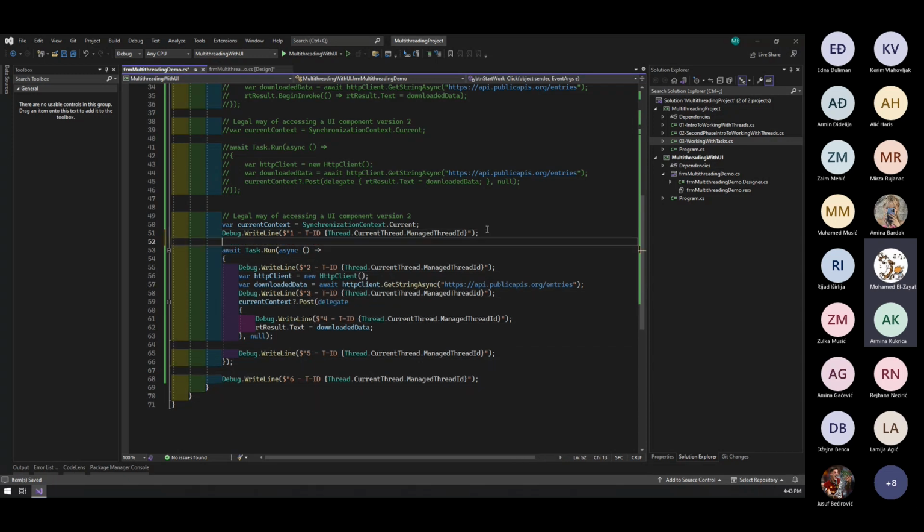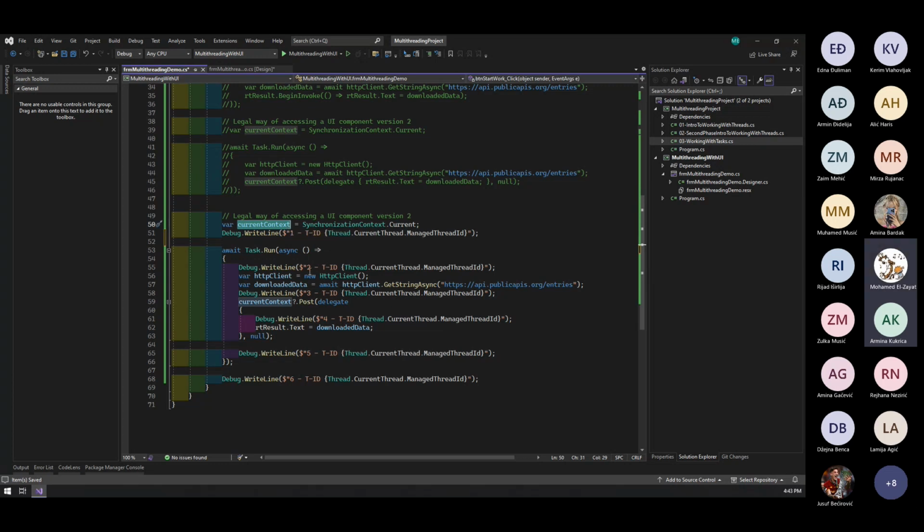Let's see the order of code, not the order of execution. So 1, we are at the UI thread. Here, we are at the second thread because I said Task.Run. Right now, I initiated another thread. And this is running before the download. This is running after the download. Both of these here are on that thread. Here, it should actually be the main thread because I'm executing this on that context.